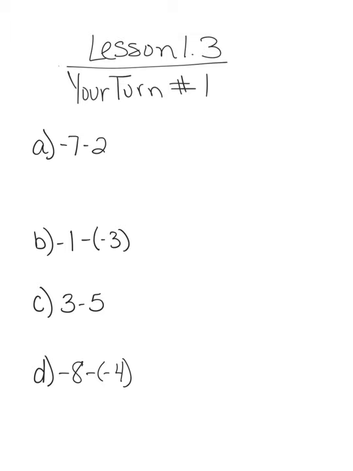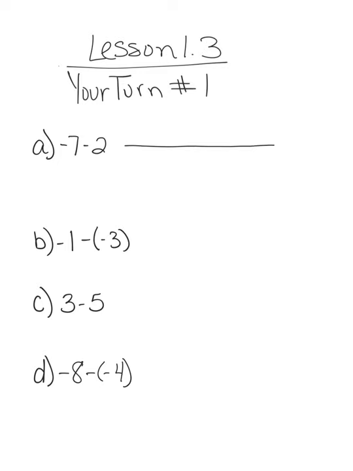Let's take a look at lesson 1.3, Your Turn number 1. So we have 4 problems here, and in the directions it says to do at least one of the problems using a number line. So let's use part A, -7 minus 2, and let's use a number line to model this problem.